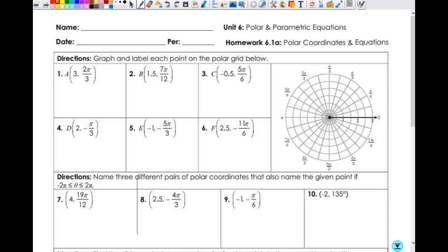And so when you're trying to figure out where it is, this would be 12 pi 12ths, so this would be 11 pi 12ths, this would be 13 pi 12ths, and so forth. Think in terms fractionally, and you can figure out any of them. Okay? And you should be able to do the rest. I'm not going to tell you how to do it all.